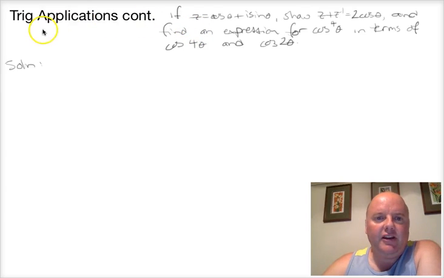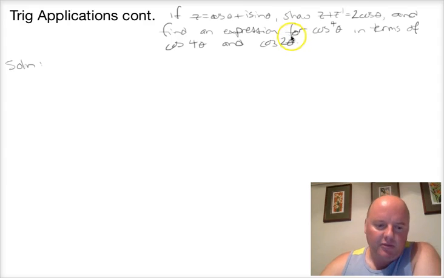Okay, so here's another style of trig applications question you might get. Remember last one we did cos 5 theta. This one's actually based on cos to the power of 4 theta and getting an expression for that. So it's set up slightly differently, and usually there's some scaffolding to it. So we'll go through this question.